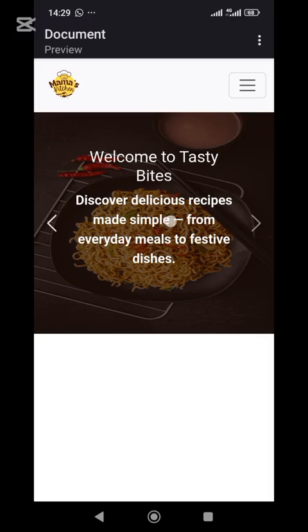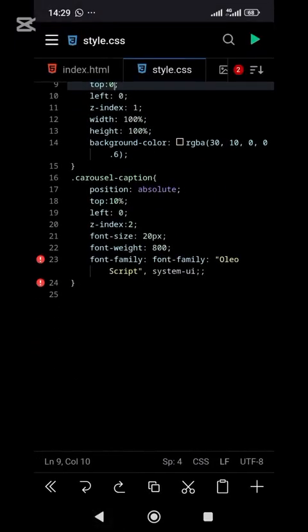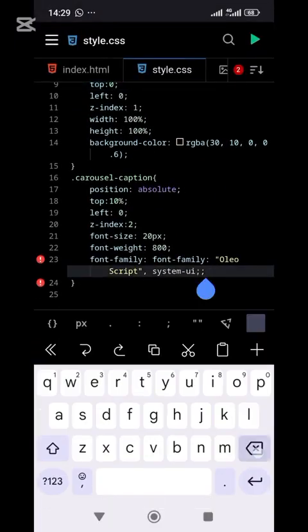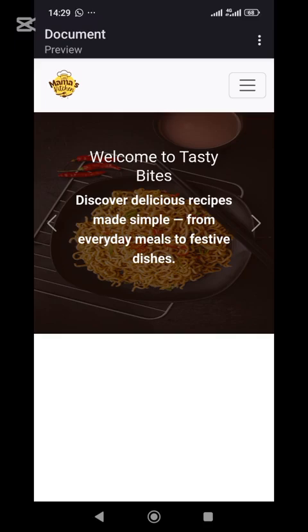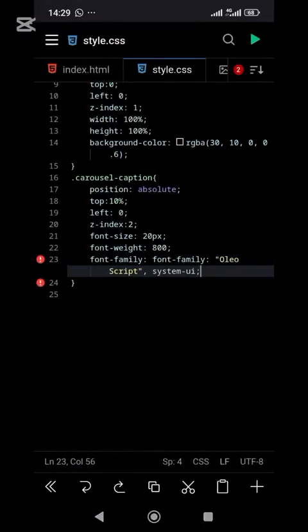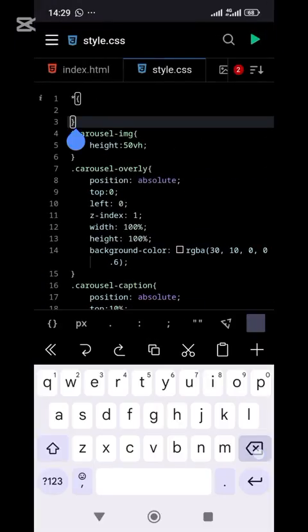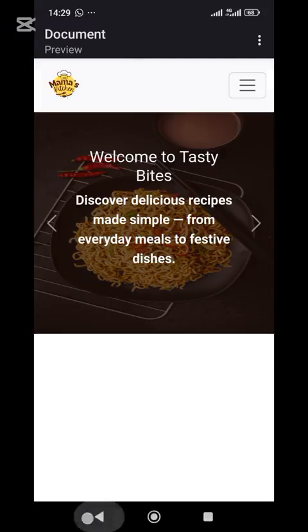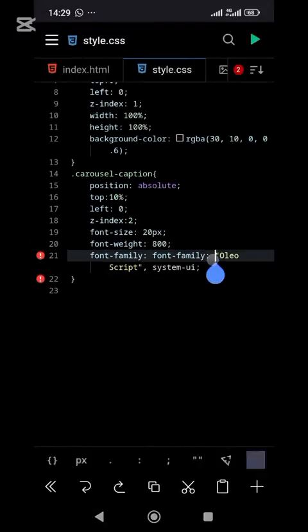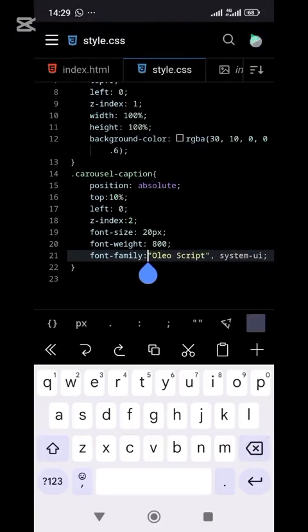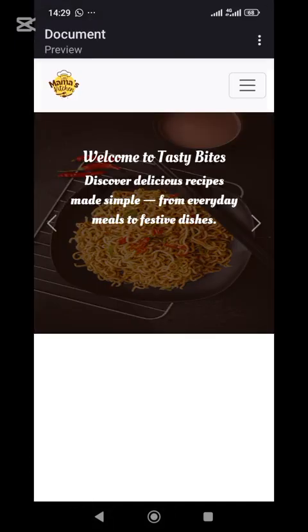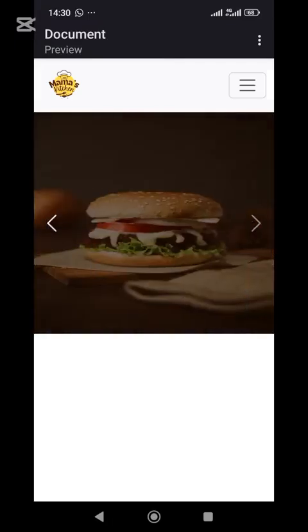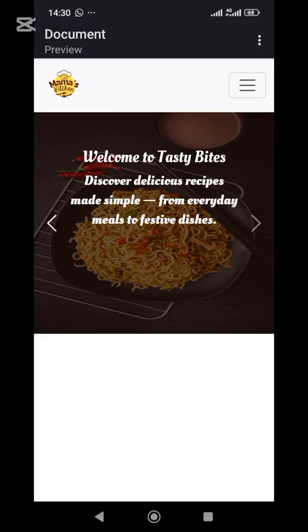Alright, so this text is looking very okay. Alright, so this is what I was hoping to achieve.